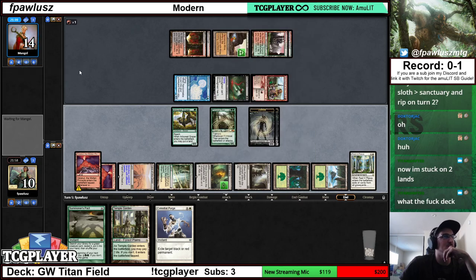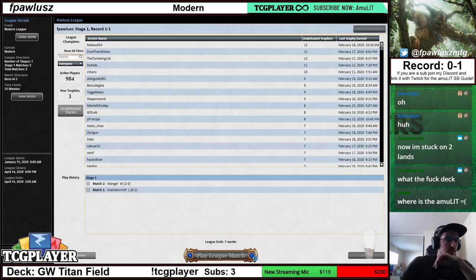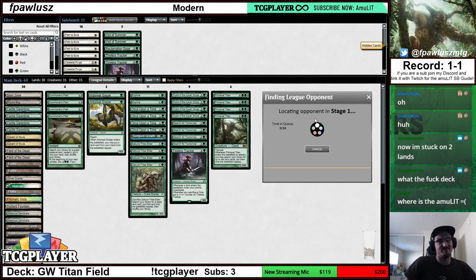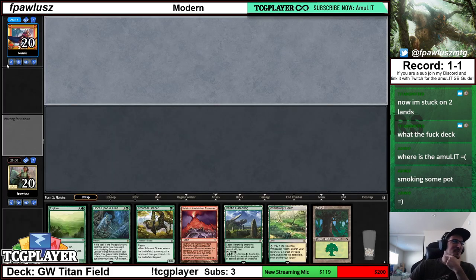Stuck on two, yep. It happens. 30 lands and you get stuck on two lands or three lands or something. It's rough. Where's the amulet? We literally just streamed an entire league of amulets. Where were you? Is the real question, Adiref. Where were you when we were streaming amulet? How the tables have turned. Smoking some pot. Fair. Fair.